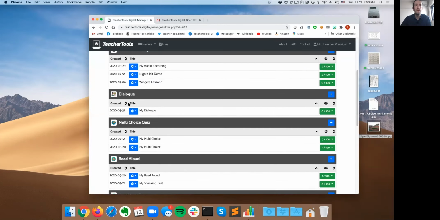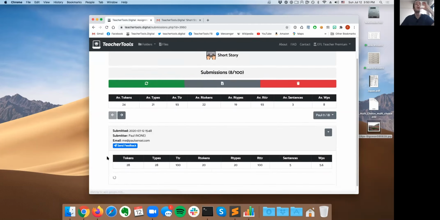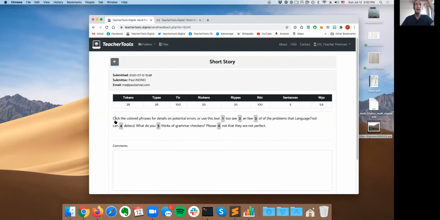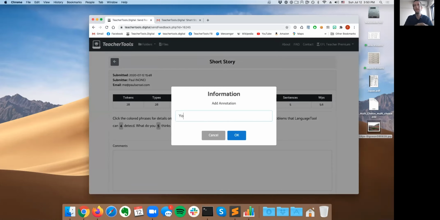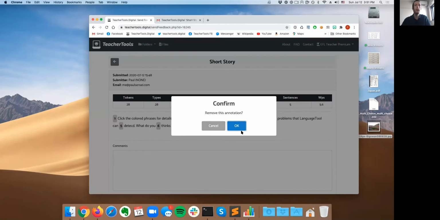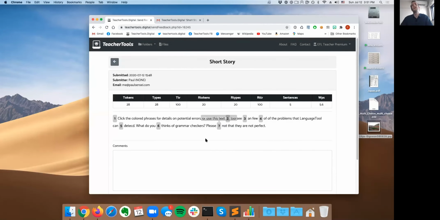And I'm going to click on that submission. Now I can see I have the send feedback option because I required the email address. And now what I can do with this transcript is I can actually click and I can add comments. Okay, so that's now been added there. Say one of these errors is not applicable, I can click it and then I can click on remove, and then that error will not be shown anymore. Or I want to change the text. And then I can add a comment.